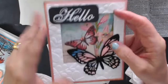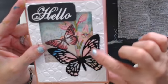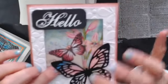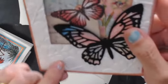Oh my gosh, this is so fun, CB. Thanks so much. I'm glad we caught the mailman. And this butterfly is like velvet on a multicolored background. I don't know what kind of inks she has on the back of that, but it's beautiful. And then all this is embossed. Look at that, guys. Can y'all see? That's all embossed paper there.